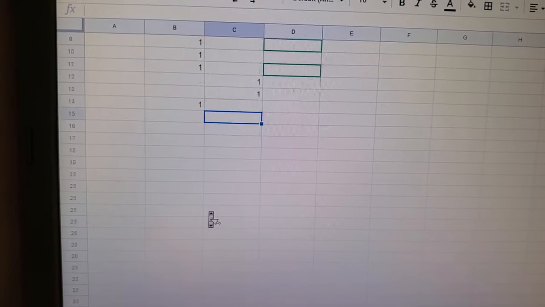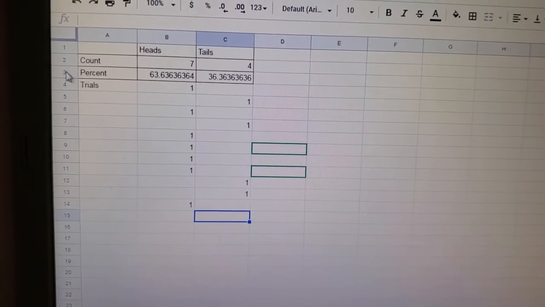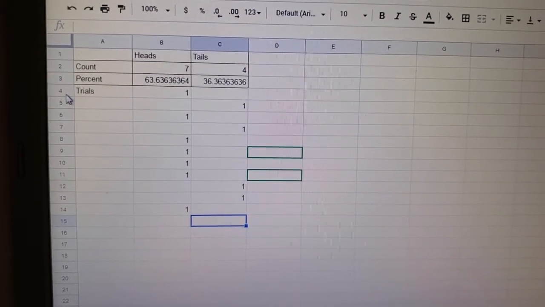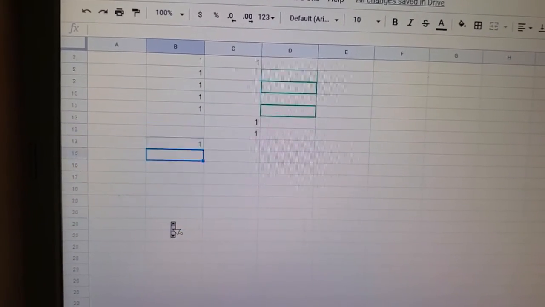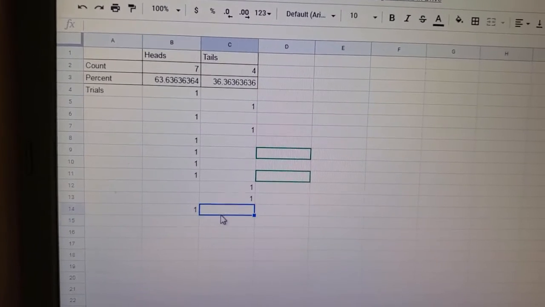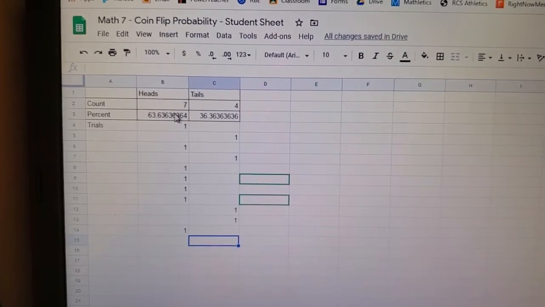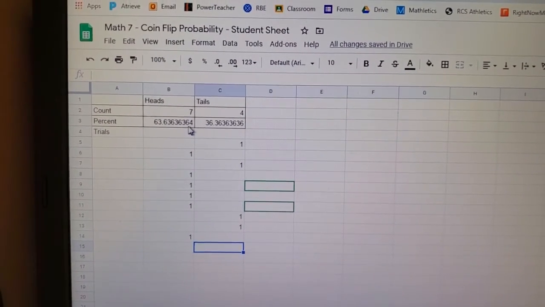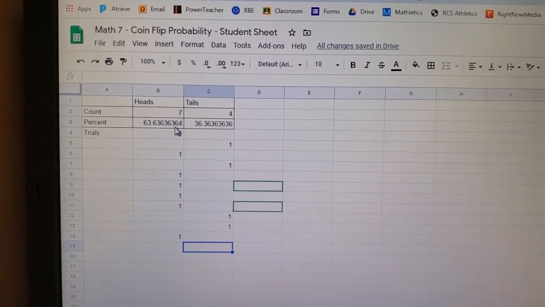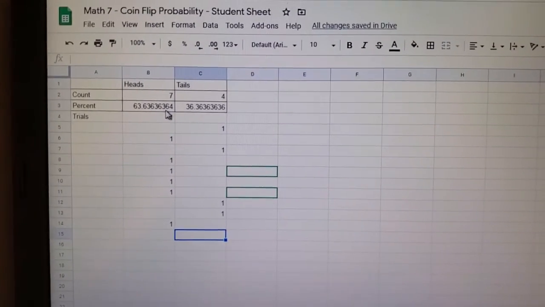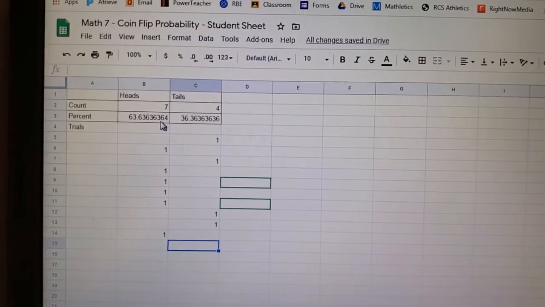What you're going to do is you're going to go down until you get to row 103 or further than that. Why 103? Because there's 3 rows that aren't trials at the top. We're starting on the fourth row. We'll get down to row 103. You're going to go all the way down at least 100 times. You could go further if you want. But what you're going to see as you do trials, these probabilities are going to change, okay? The experimental data is going to change these percents, but I'm hoping we can illustrate something later on Thursday during the devotions / ELA / it'll be math this week time.